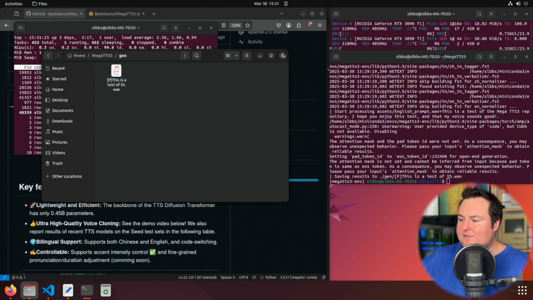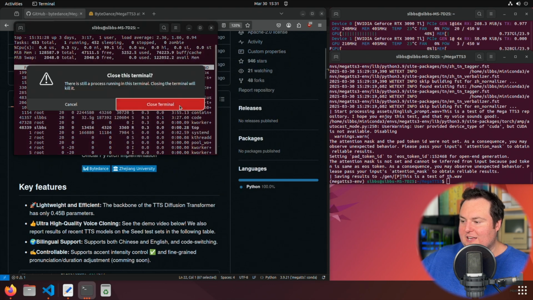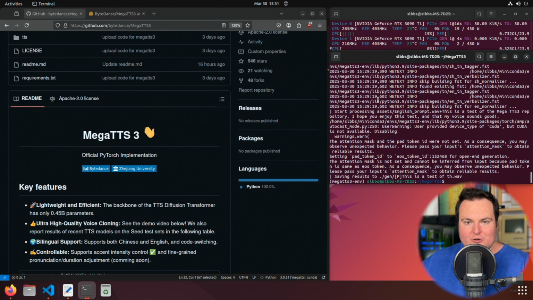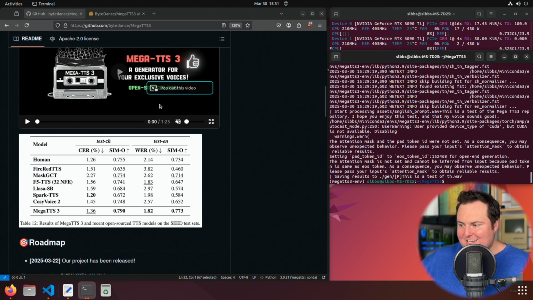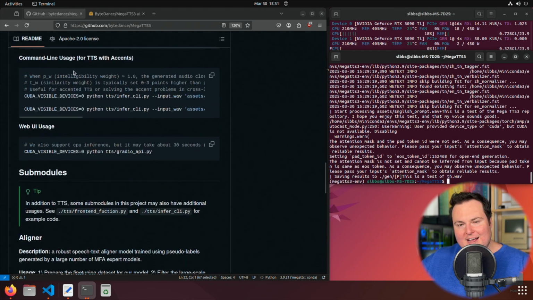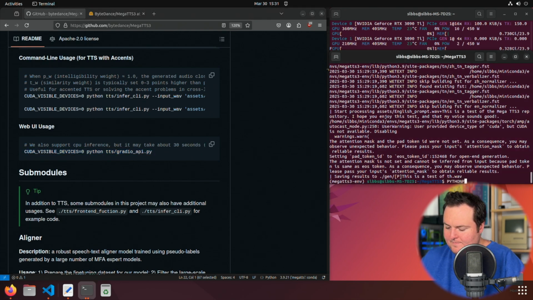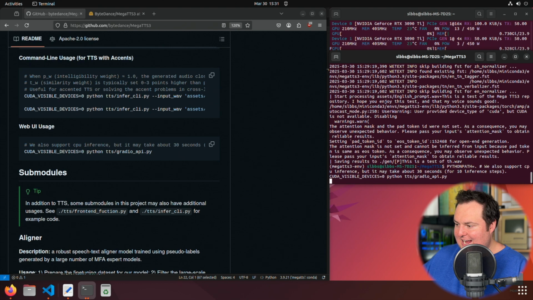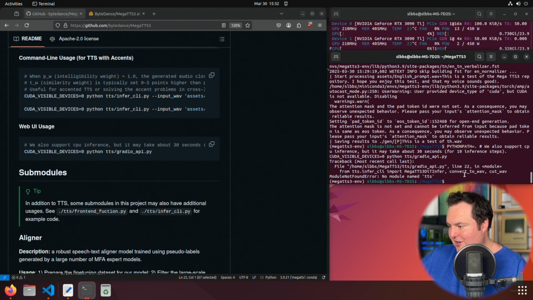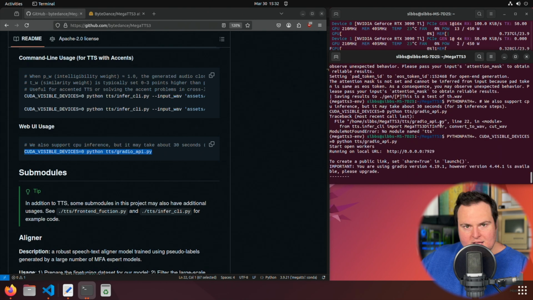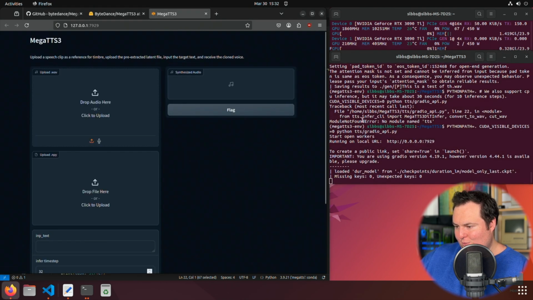So this is just something kind of cool, and something very positive about this repository is if you don't have a CUDA capable GPU or something like that, you're not actually going to be locked out of using this. With that, again, there are a few other things here like accents and things of that sort. There is also a web interface, but I did not actually have good luck getting this to work, which was really quite frustrating. I will try it again right now, I suppose. And remember, we need to append that PYTHONPATH equals dot, if you have that issue I had where basically it said module TTS is not found. So I did not really have this working well for me.